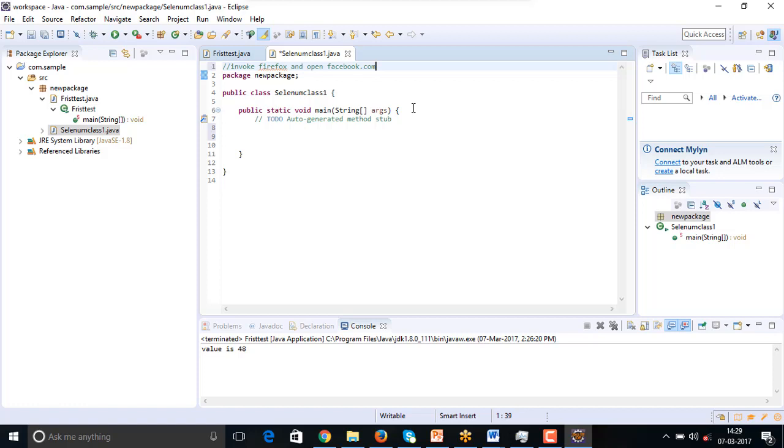This is my agenda of this class, right? So let's do it. First, to invoke Firefox, you need to download the Firefox driver. Okay, so let's do that.